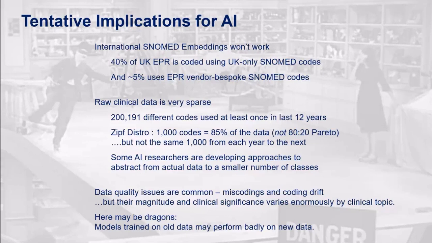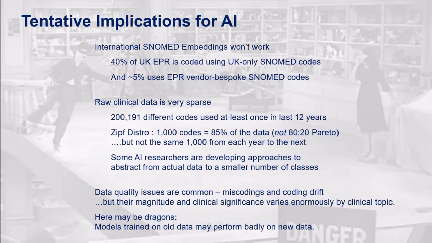SNOMED embeddings, where you turn SNOMED codes into one-hot encodings or whatever in an AI tool, I believe are a required thing, and there are a few that are available off the shelf from people dealing with SNOMED International. You just need to know those won't be suitable for the UK because they won't include UK SNOMED codes in their embedding. And given that 40% of our UK data is coded using codes that are unique to the UK, if people are going to need embeddings, we're going to need to develop those that are specific to the UK. I don't know how to do that or who would tell us whether we got that right or whose job it is to make them.